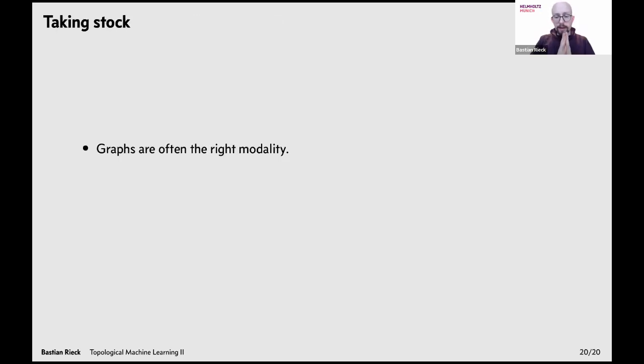Now, let's briefly take stock before, maybe depending on what the organizer is saying, we take a brief break and then we continue with the other part. But let's briefly take stock before we march on. So graphs are often, but not always, the right modality for your data. I showed you a couple of ways of representing different types of modalities as graphs, but you fundamentally have to decide whether a certain representation is correct or not. The field is definitely ever growing. There's lots of attention on the field of graph learning now. Message passing neural networks, graph neural networks are used in a lot of domains, in particular in drug discovery.